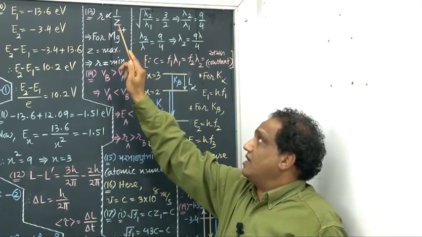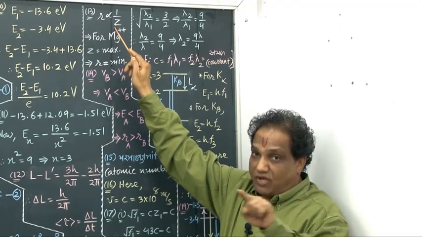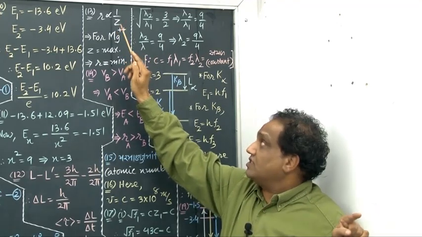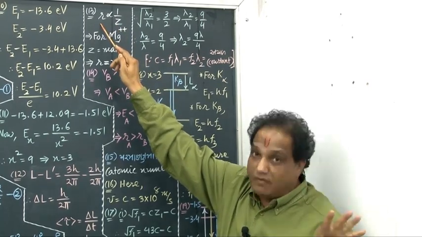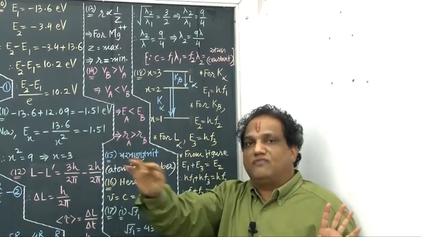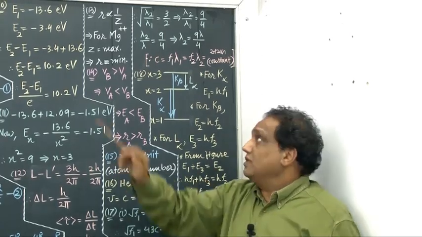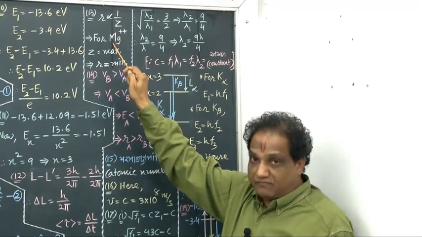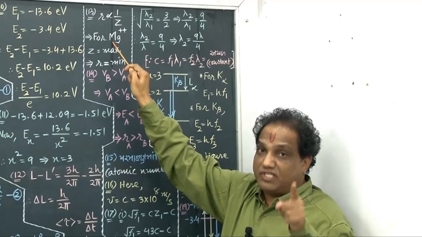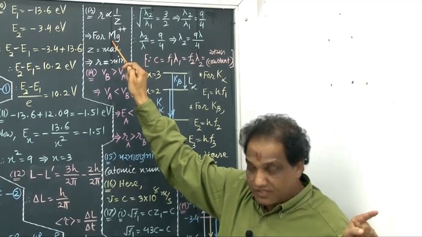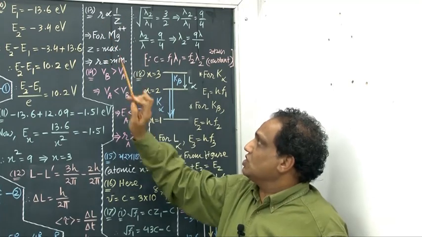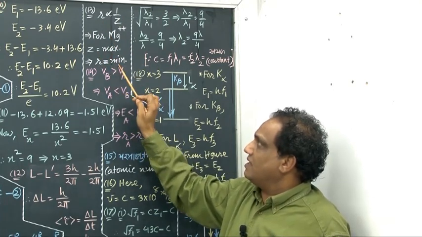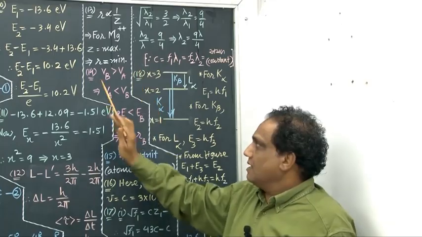Correct? So, for the element among the given 4 options for which Z is maximum, naturally the radius of orbit would be minimum. Among all the 4 options in the textbook, this is the element magnesium, for which the atomic number is 12, which is maximum among the given elements. Because this is maximum, naturally this radius will be minimum. So, when Z is maximum, R will be minimum. Simple. Kindly read the statement of number 14.